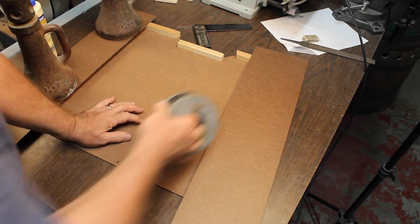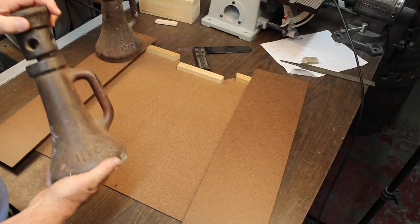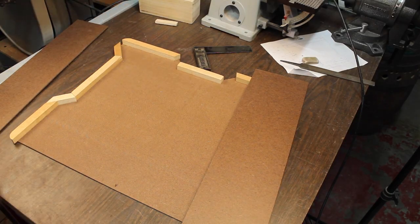Sorry, this isn't quite as glamorous as my jacks. Good weight anyway. We don't have sexy 1, 2, 3 blocks like Brian does. I just have to use my old floor jack.